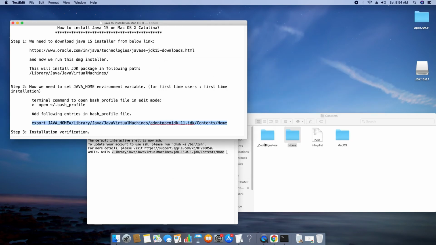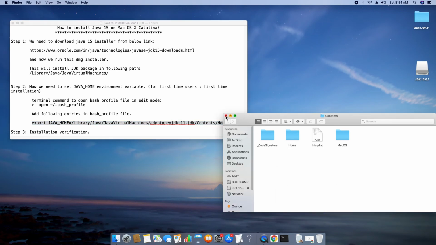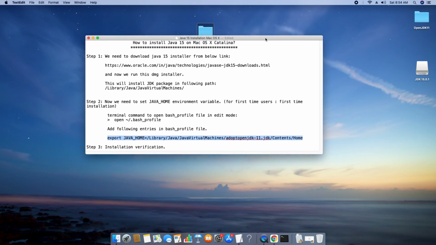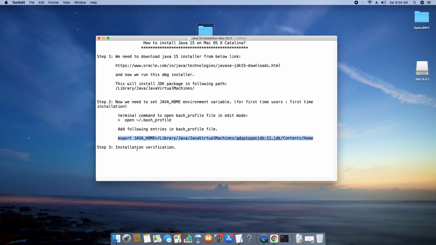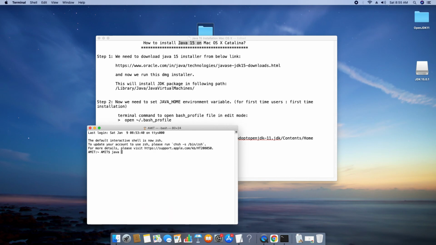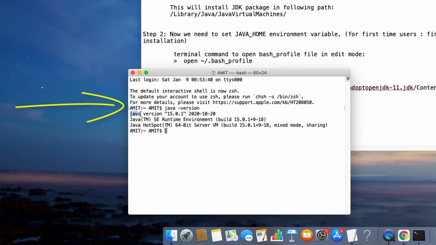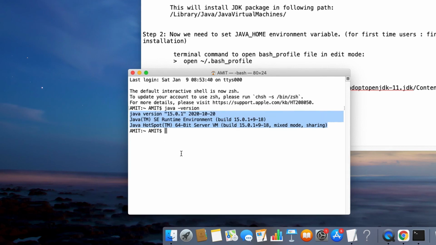Now it's time to validate, or we are going to verify this thing. So we will verify our installation. Again, we have to simply do one more activity. Open a fresh terminal window. If you have opened any previous one, please close that one. Now open a fresh one, type java -version. Now you will see a message like this, Java version 15.0, which is identified by the system, and this is properly set up. Now you guys can start your development. JDK 15 or Java 15 is all yours now.